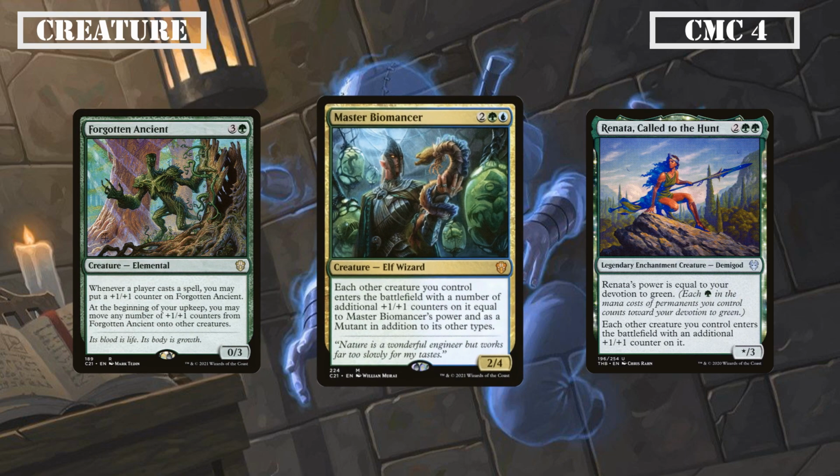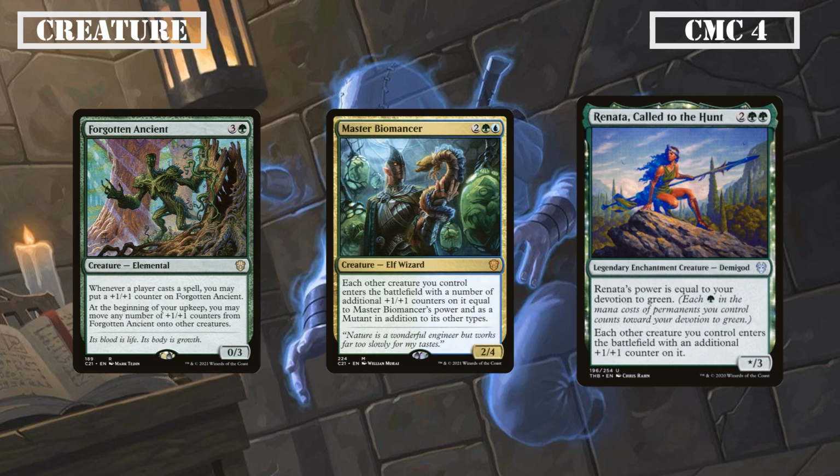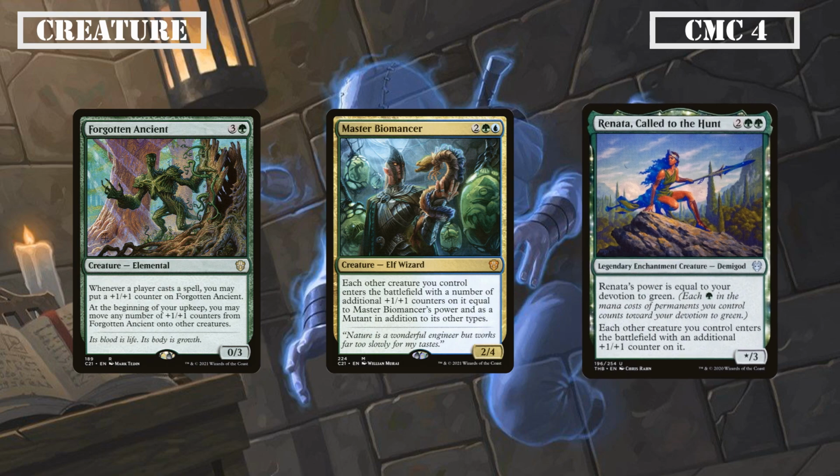Master Biomancer is a 2/4 that has any creature we control ETB with additional +1/+1 counters on it equal to Master Biomancer's power, giving us another ETB source of counter distribution, but this one having the added benefit of giving out even more counters if we're able to make it bigger. Renata is a star/3 whose power is equal to our devotion to green and has each creature we control ETB with an additional +1/+1 counter on it, providing us with further redundancy as another ETB counter production source.